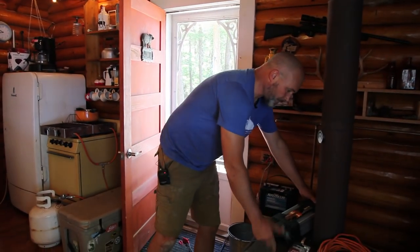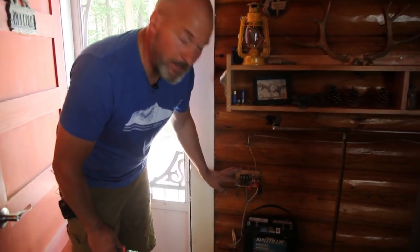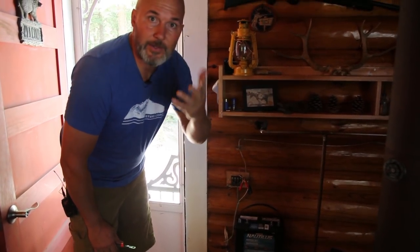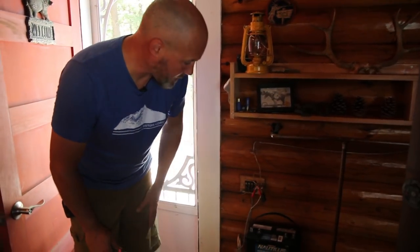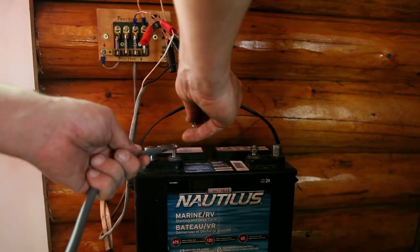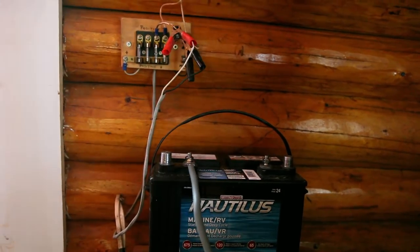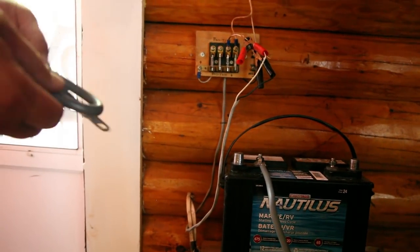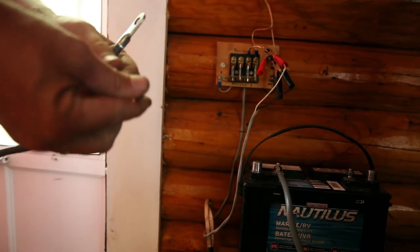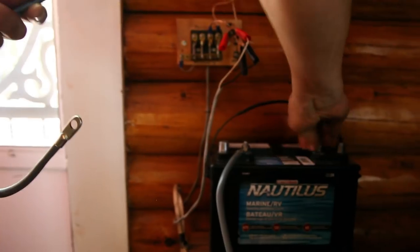So if you look over here, we've got a panel with just a couple of fuses. And then just regular RV 12 volt wire, and that wire just runs around to a little electric RV light. So that's how it works. Now let me just show you, and I'll set it up real quick. You can mark them positive or negative so you don't make a mistake. There's different lengths of wires as well, but I didn't need a lot of space, so there you have it.